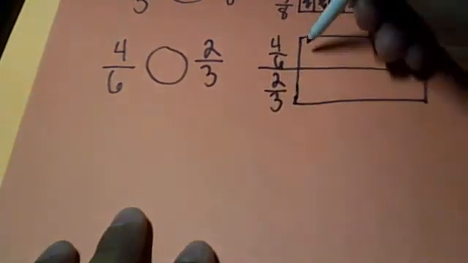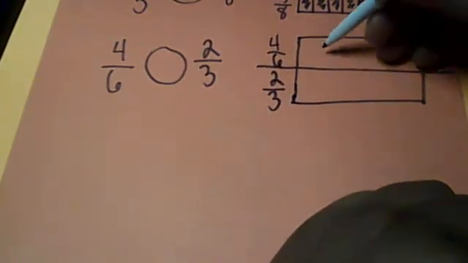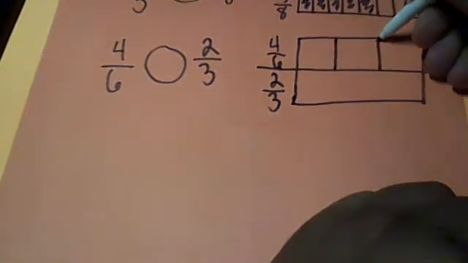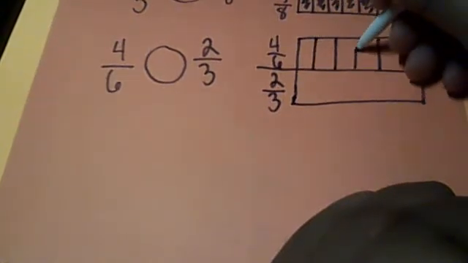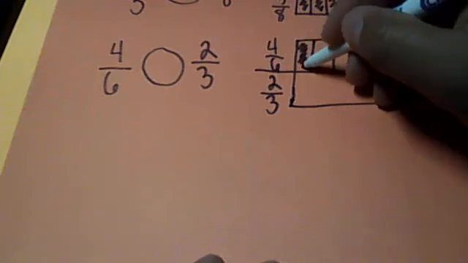Okay. So I'm going to split the top one into 6 equal parts. Well, I know that I can split the strip into thirds so that I can get me 6 parts. I can split those in half, and now I have 6 equal parts. I'm going to take the numerator and I'm going to shade 4.